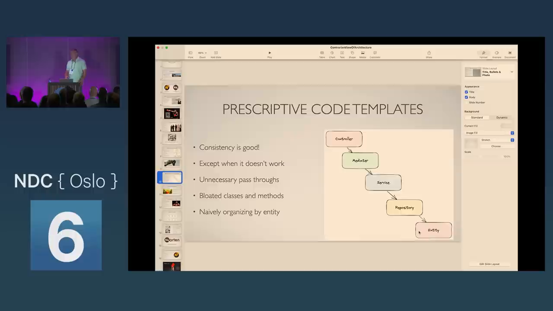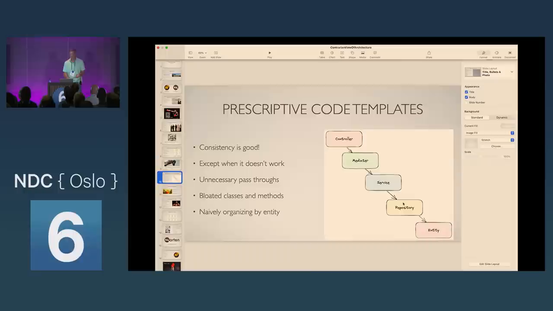That gives developers a disincentive to think about what else should be there as use cases grow much, much larger. By having one method, it's a disincentive to start extracting methods out because you really have a junk drawer of unrelated operations that just loosely fall under the aegis of an entity. So developers, I'm sure some of you have seen this, will bloat these things like crazy because that's all the template says to do.